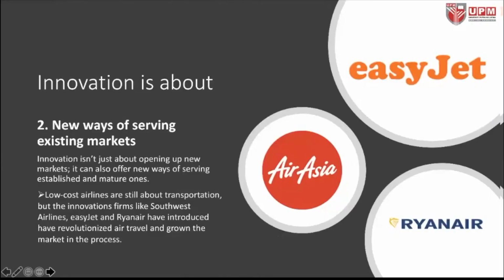The second aspect of innovation is about new ways of serving existing markets. We know the airline industry has been serving worldwide mobility, especially air mobility. Innovation isn't only about opening up new markets. It can also offer new ways of serving established and mature ones, like the airline industry.